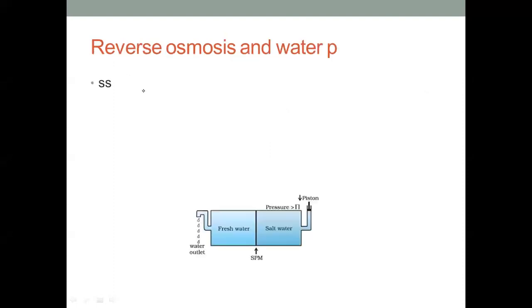Yes. Then what are the applications of this osmosis? Where are osmosis and osmotic pressure being used, right? Measurement of this osmotic pressure. This one is for what? We measure this osmotic pressure because we need to know the molar mass of the solute, right? This is the first application.